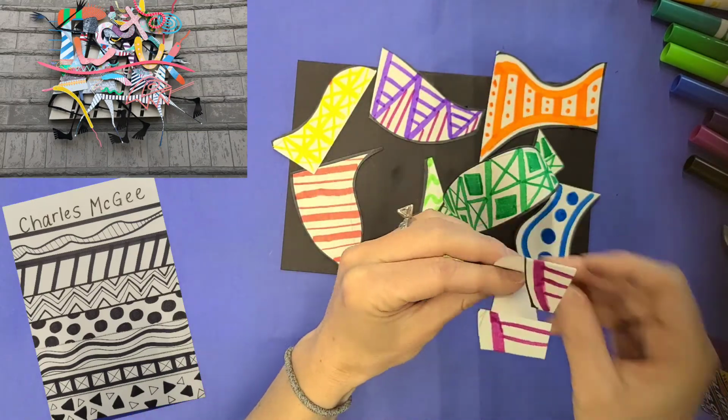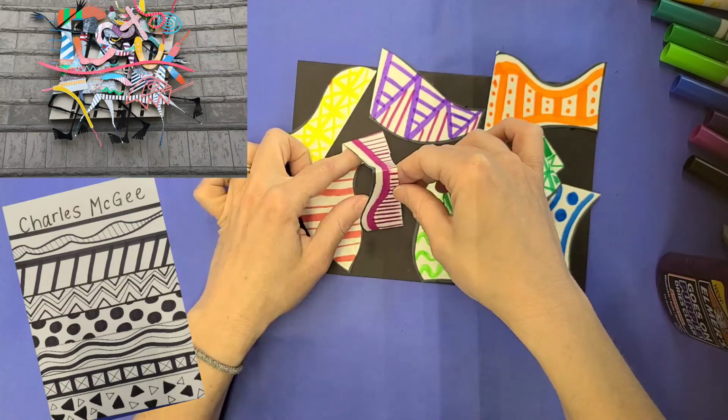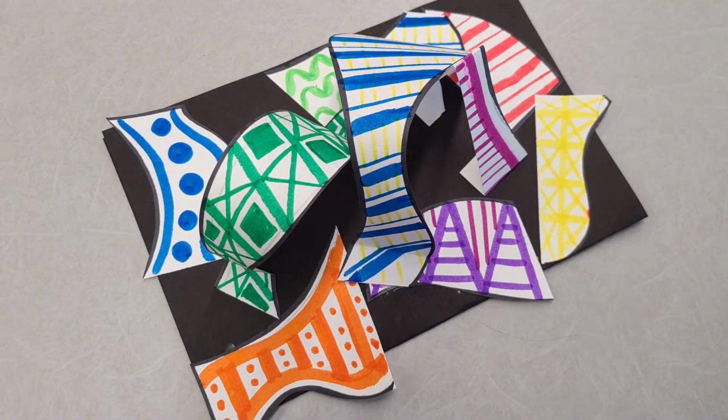You can also have the feet point inward. This one, the feet look like they're underneath the bridge, and on the other one, the feet look like they are outside the bridge. I hope you had fun on this colorful Charles McGee sculpture. Can't wait to see your artwork.